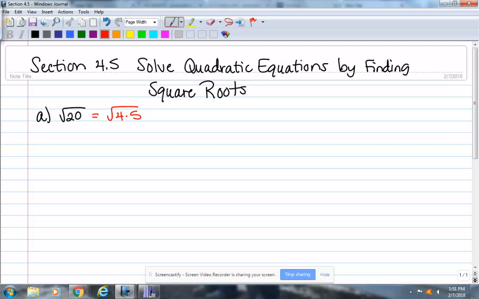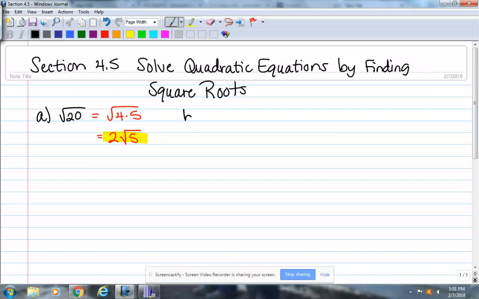And what is the square root of 4? That means what multiplies times itself to get 4? 2. So after you take the square root of your square, you pull it to the outside. So that's 2, which takes care of the square root of 4. You still have a 5 under the square root sign, and we call that a radical. So your simplified answer for the square root of 20 is 2 radical 5. That's how we want our answers. We don't want decimal answers. We want simplified radical answers.